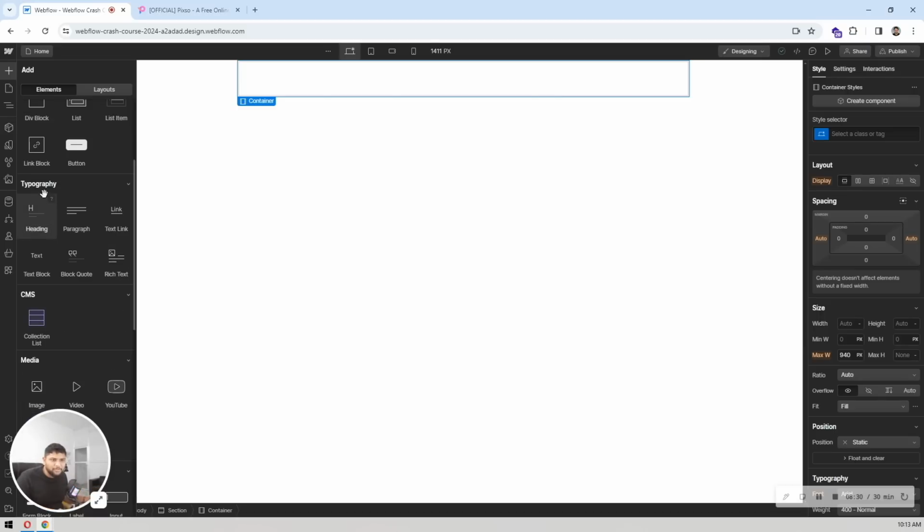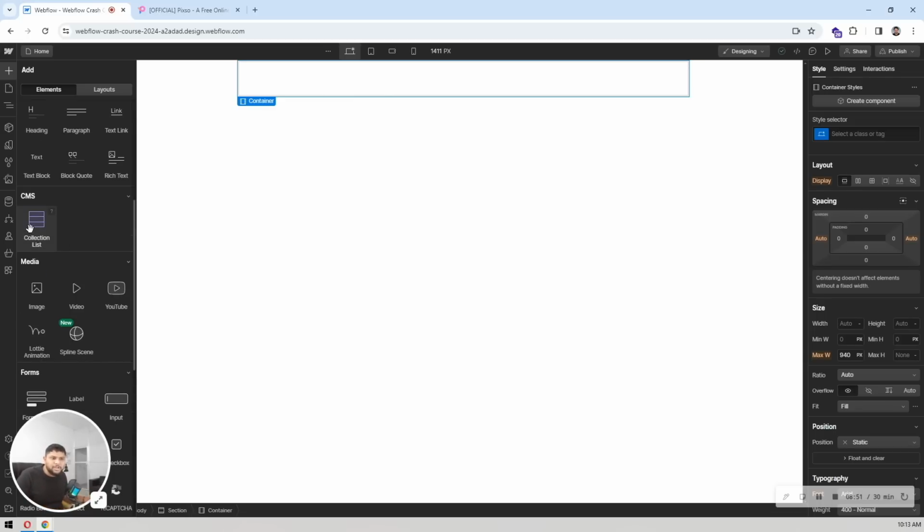Here you have typography: heading, paragraph, text link, text block, block quote, rich text. Rich text is mostly used for blogs, because in that you have everything: image, headings, paragraphs, list items, videos, everything you can show inside that one. Here you can show a collection list. Collection list is mostly used for the CMS.